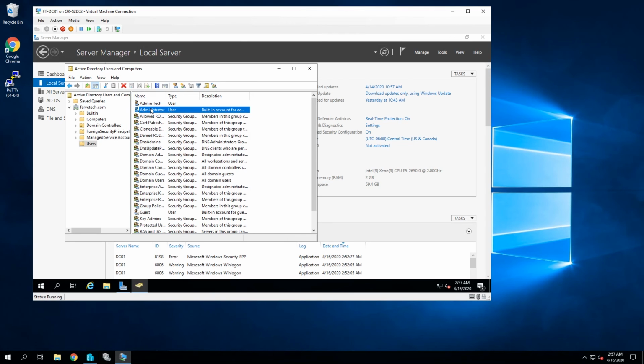Okay, that wraps it up. We have our new domain controller. It's been promoted and our new domain is present. We've even created a new user account for administrative purposes, and we have set our DNS forwarder so that it can get DNS resolution on the internet. I think we're good to go at this point.